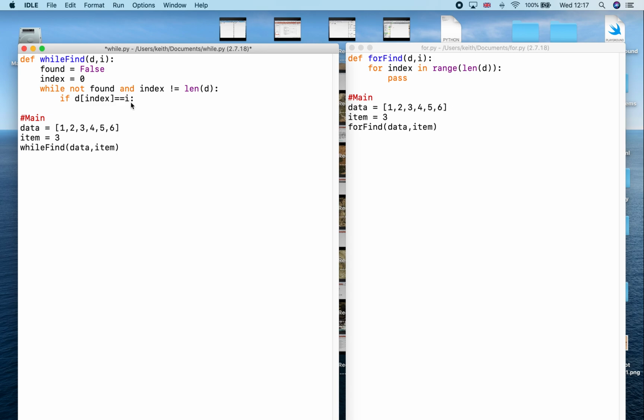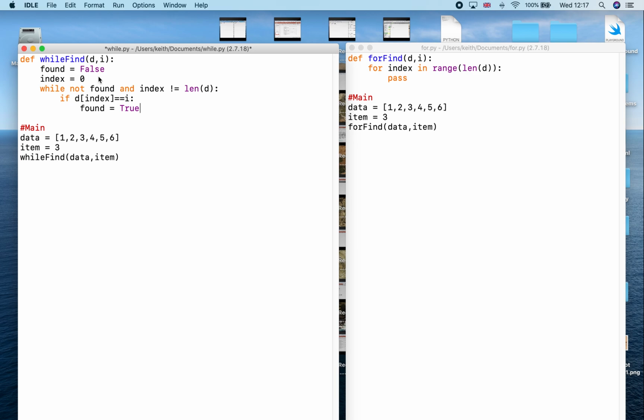And so that's the start of my if statement. And if it is, if it's the same number, then I can say that I have found it. And all I need to write is found equals true.